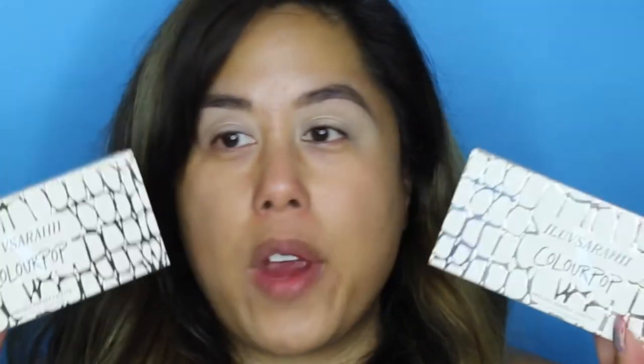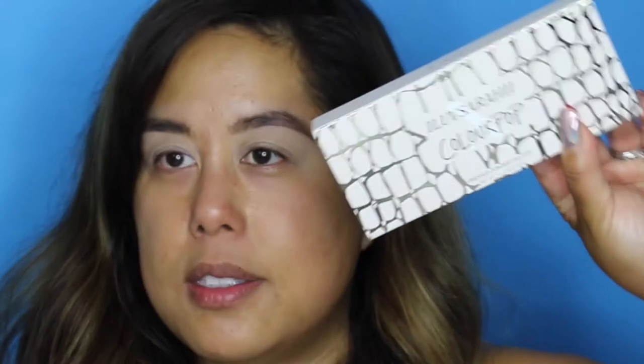Okay, for today's look, I'm gonna use the new products from iluvsarahiiX collaboration with ColourPop. I'm so excited to try this. This is the first time I've tried it. I was on vacation with family in the Cayman Islands and these came through and I was like, wow, I can't wait to try these. And it's been a minute since I've shot a video because I've been so busy. But this one's a Saucy palette, and this one is a Chic-y palette. So I'll use a combination of the two of these.